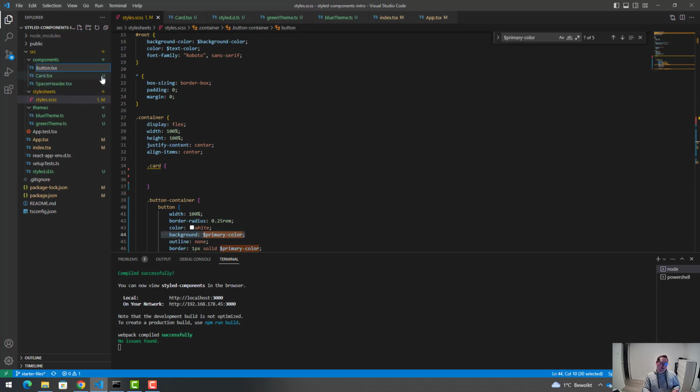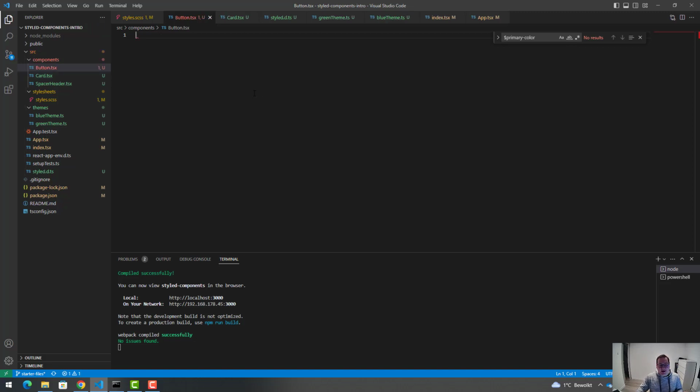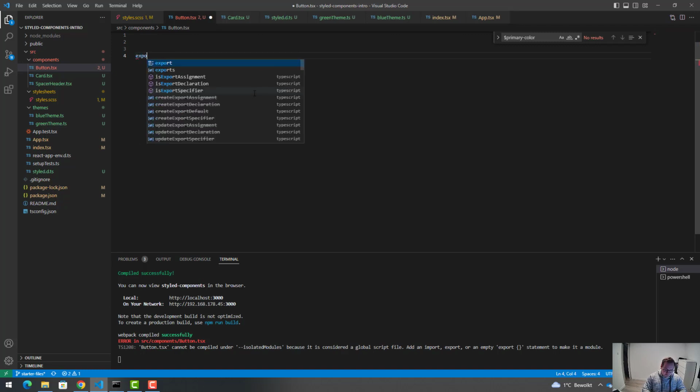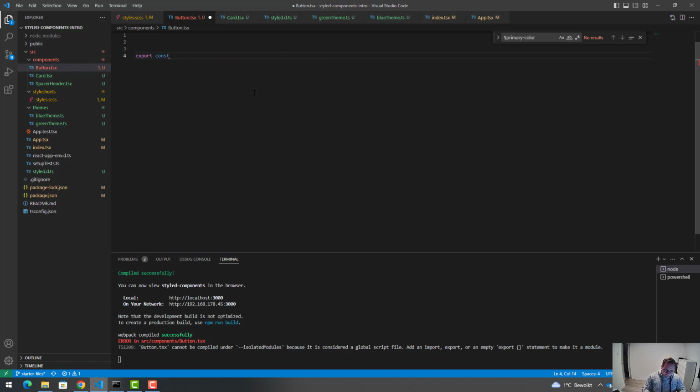And you might want to be a little bit more explicit what kind of button this is, but in this case for me it does not really matter too much. So let's actually start by exporting a const called button, which is part of a React functional component which has a type. We'll come to that in a second, and then we'll use an arrow function return.